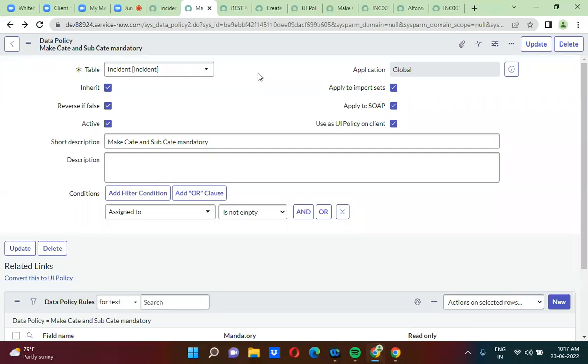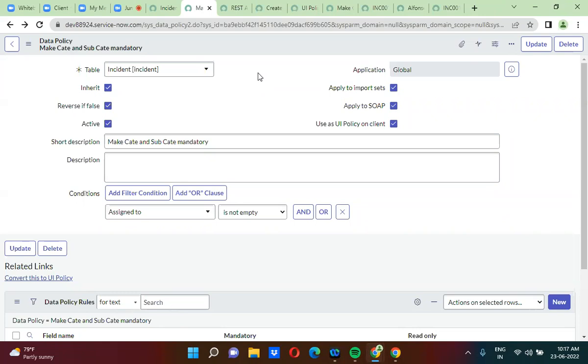Understand my point? You are clear with my point, right? Can you repeat one more time? Yeah. So guys, if you are dealing with a database, that is called server side.